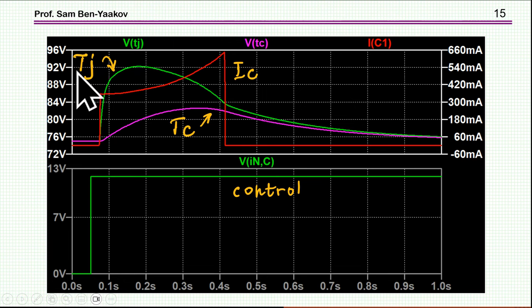And then it goes up to 92, well below the 175, and then it cools off as the power dissipates, it's becoming lower, because the current is going up, but the voltage is going down. So the amount of power is lower here, so actually, the junction cools off. The case has some delay because of the heat capacitance of the device, and then of course, it cools off again. Very, very neat.